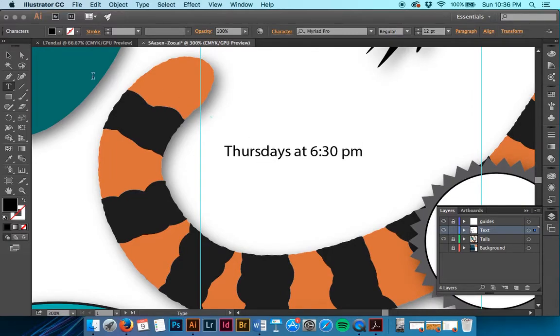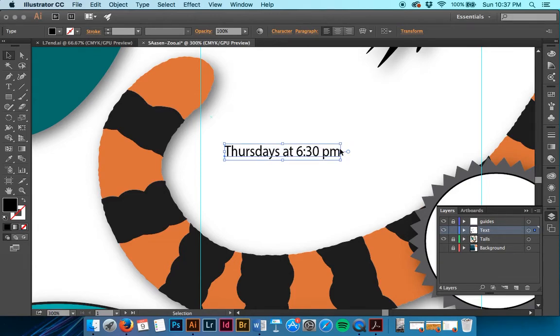And we're going to take our selection tool. We notice the bounding box around the type right there. And we're going to drag the right center bounding point to the left. Since it's point type, the text stretches. And we're just going to do Command Z to undo to reset the text.